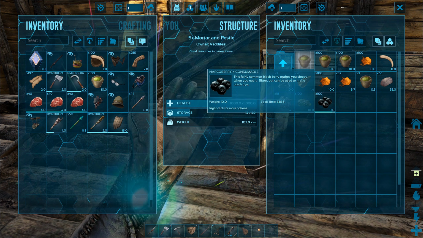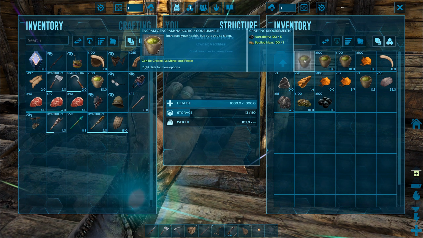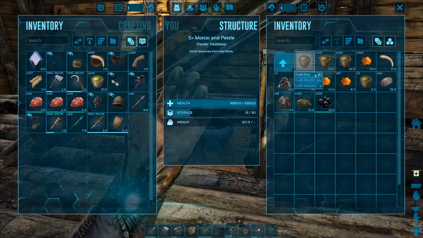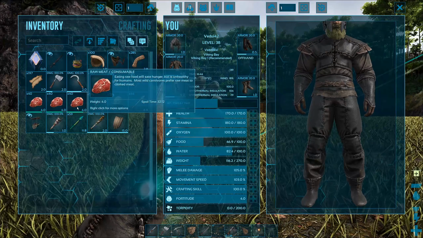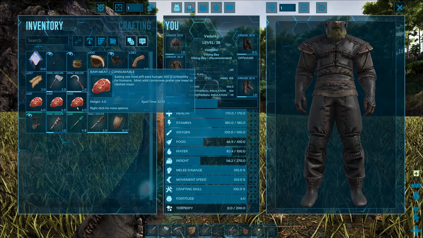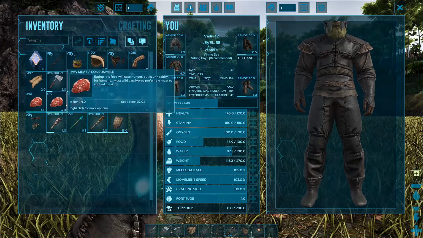If you just have the narcoberries, that works as well, but narcotics are more efficient. You craft them with some narcoberries and some spoiled meat. Pretty straightforward. And of course, you need a bunch of meat. Make sure you have meat. You can have any type of meat in general. The higher quality, of course, makes the taming faster and easier. But raw meat works just fine.